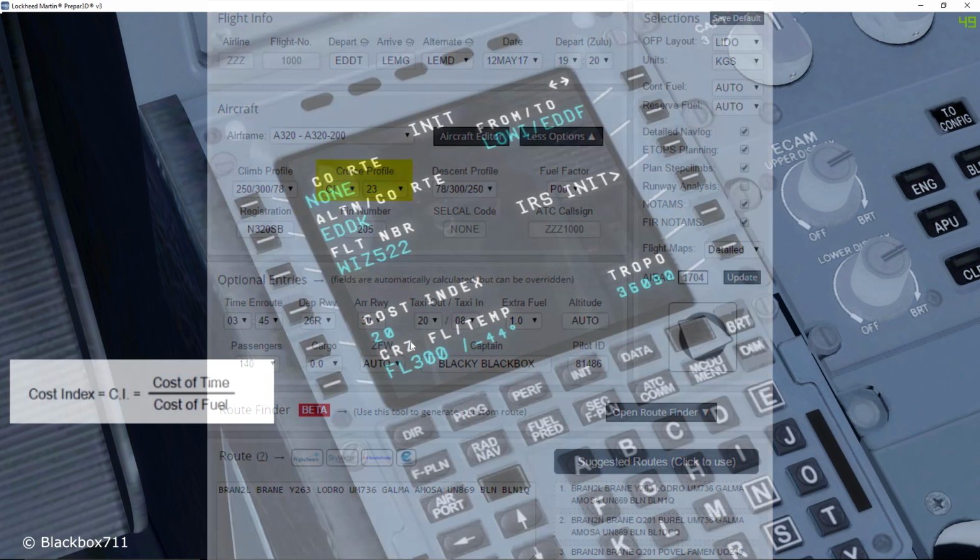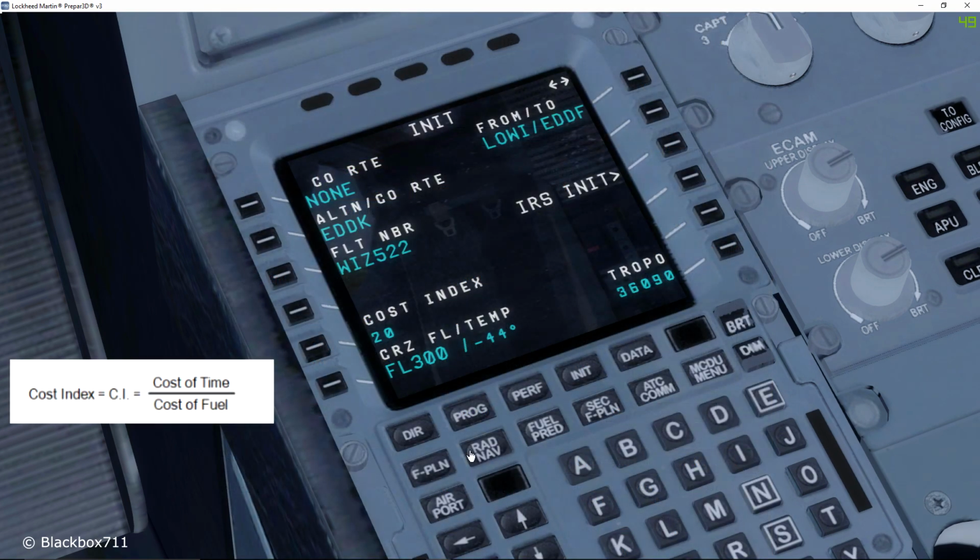Okay, so let's get back to the formula. From the formula that you can see, it's obvious that if the fuel price, for example, were to rise whilst the cost of time, i.e. the costs regarding maintenance and crew, remains the same, then the cost index would actually decrease.